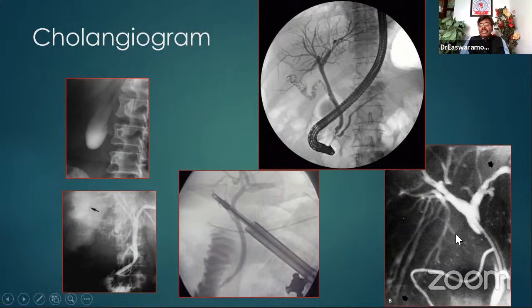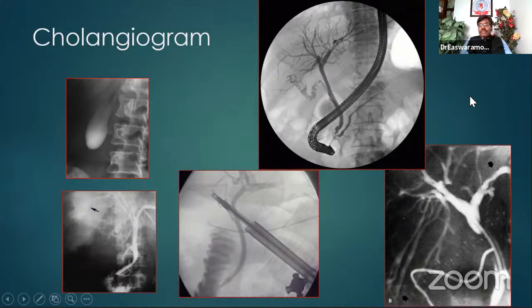Sometimes if the patient has a stone in the bile duct, we send them for an endoscopic examination and a radiological evaluation, then removal of the stone by putting a duodenoscopy. This is called ERCP, endoscopic retrograde cholangiopancreatography. So this, the picture you have to see, take a snapshot of this in your mind. Then you can tell.